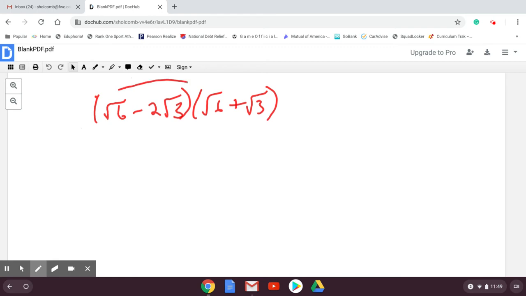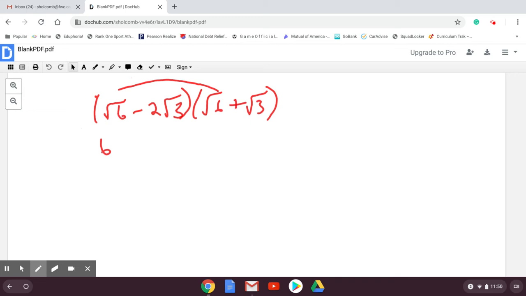So let's talk about the first two terms. What is the square root of 6 times the square root of 6? Well, if you've been paying attention, guys, you will remember the shortcut here. What happens when you square a square root? Well, the square and the square root cancel each other out. Yes, technically it's the square root of 36, but guys, what is the square root of 36? It's 6. So there's my first two terms, the first.